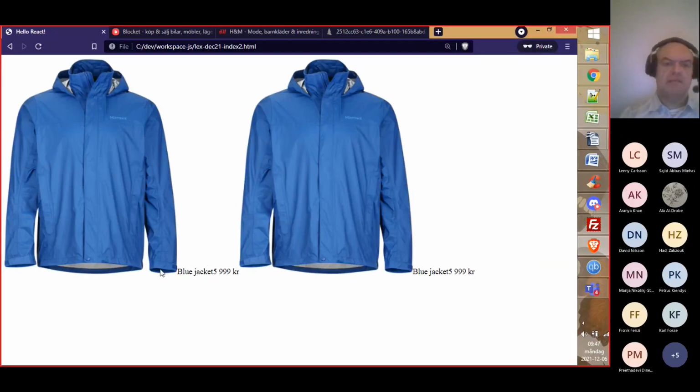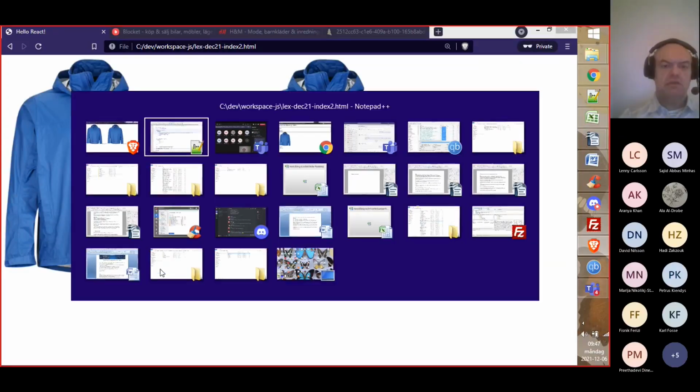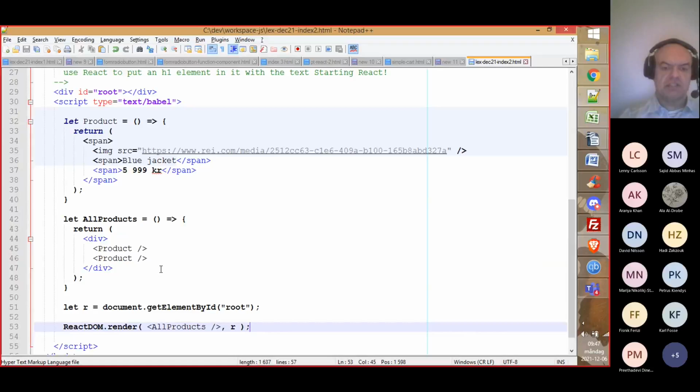They are both the same. So, but we are reusing the product component, and we can use props to make changes to it. So instead of just displaying the same thing over and over, we will use props to change what is displayed.